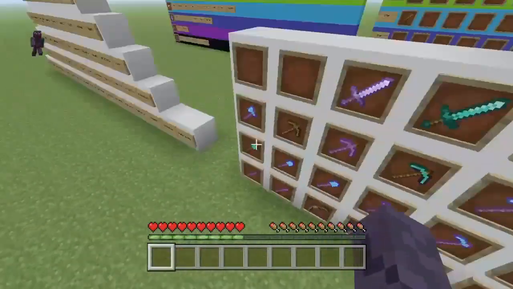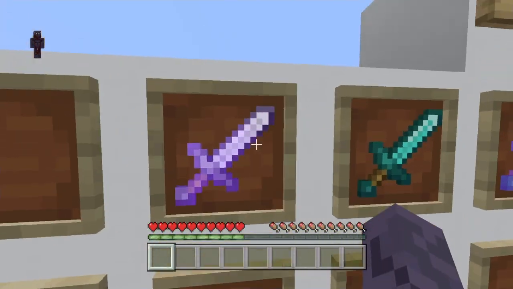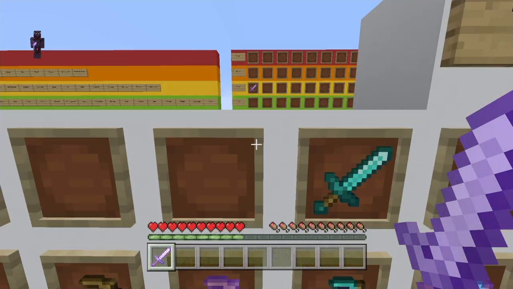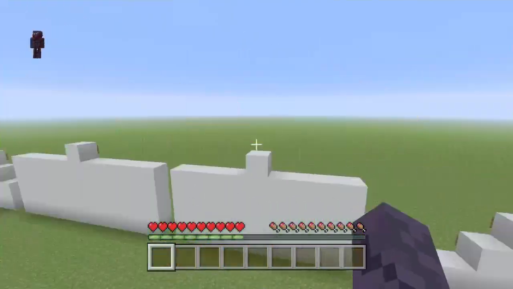All right. Next weapon is the Enchanted Iron Sword with Fire Aspect, which can be found in high power items, and I think this is a very, very good weapon. And I'm going to give the Iron Sword with Fire Aspect an A tier.